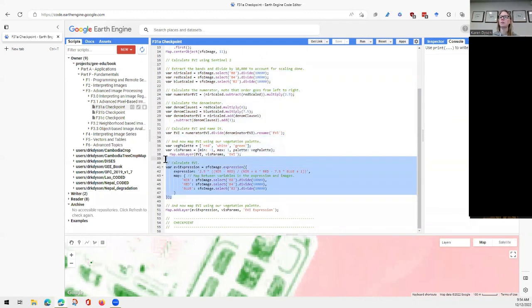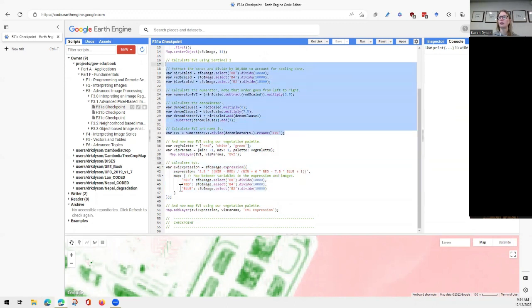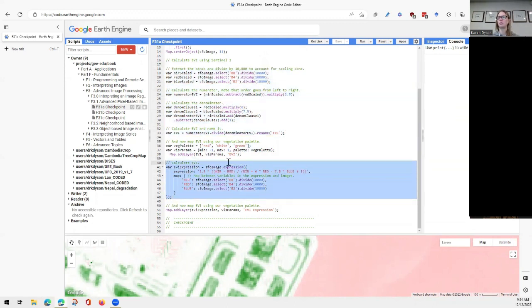In contrast, this expression here replaces all of this, and it's significantly more readable because you can see it's written out the way you would handwrite an equation instead of multiple different steps to calculate the numerator and then the denominator, etc. So I find this hugely more useful and hugely more easy to understand and read. So here's that expression with the expression piece and the map piece. And then we just map that.